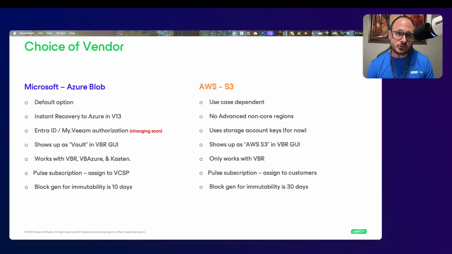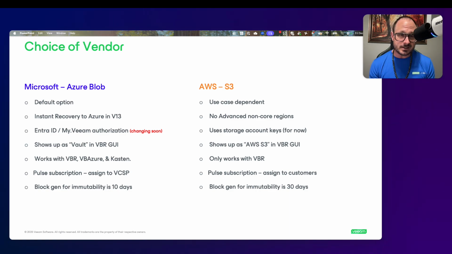Now, I do want to mention that this is changing soon. So today is December the 12th, 2025. And in this video, we're going to show how we create a subscription in Pulse and how that relates to our my.veeam account. That's going to change, and we are going to move away from using my.veeam.